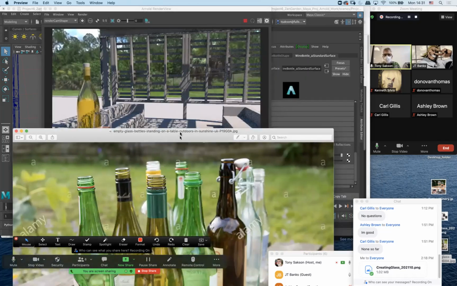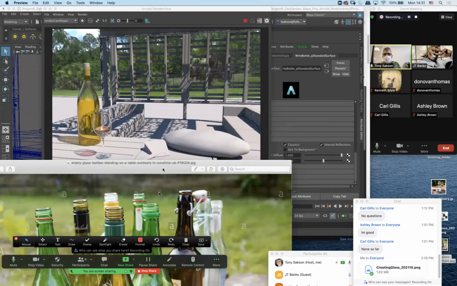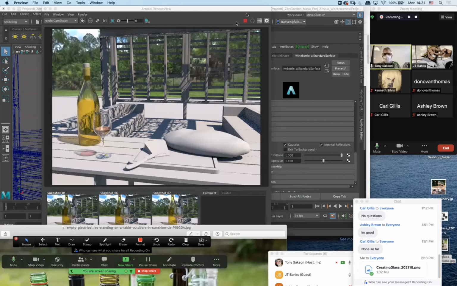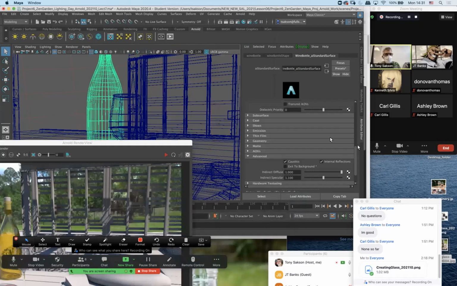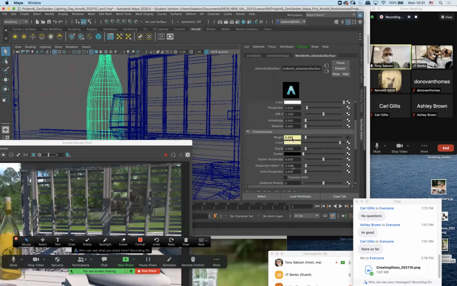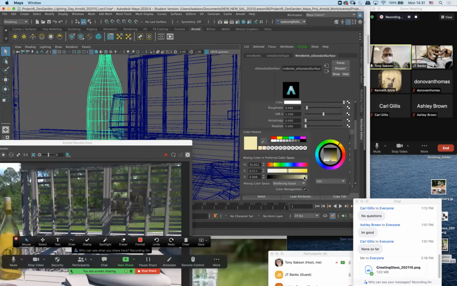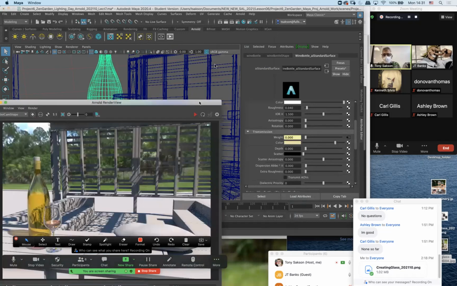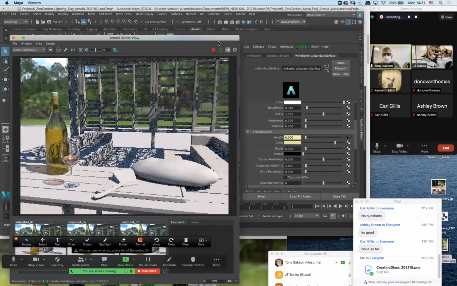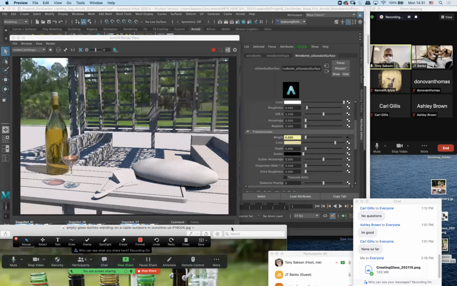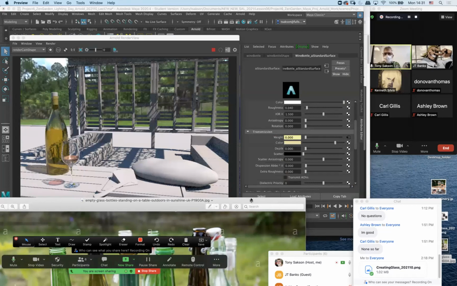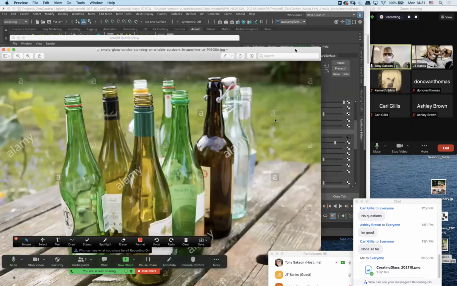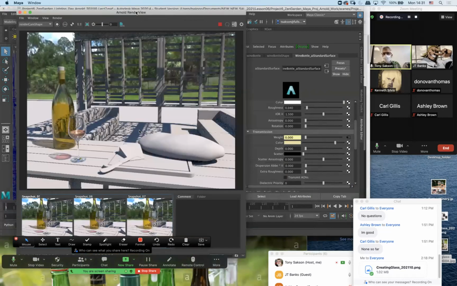Now I can always turn down the value a little bit if my glass is a little on the light side now. There we go. Just a little bit of value just to make sure that we didn't make the color too bleached looking.